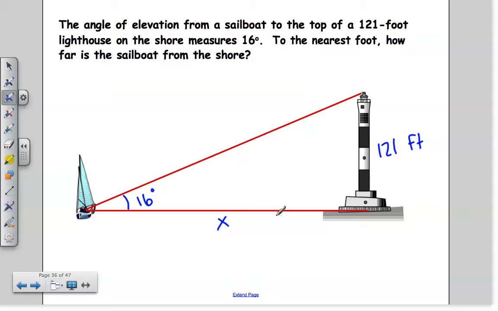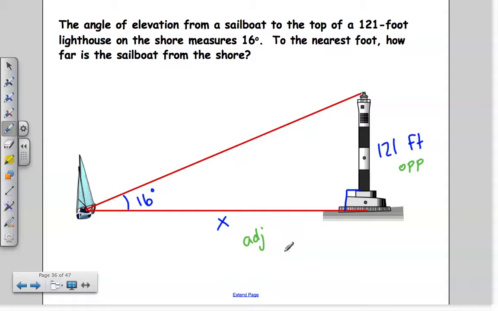In these real-life problems, generally you're not solving the whole triangle. You're just looking for one unknown. Here I need this distance. We do have a right triangle. I would assume the lighthouse would be at a right angle with the ground. Let's think about what trig function we need here. Here's my reference angle. For that angle, the side I know is opposite from it. The side I need is actually the adjacent leg, right? This is the hypotenuse, so this would be the adjacent leg.